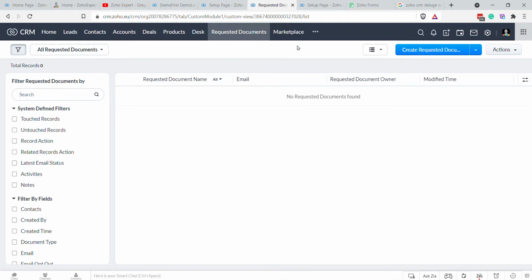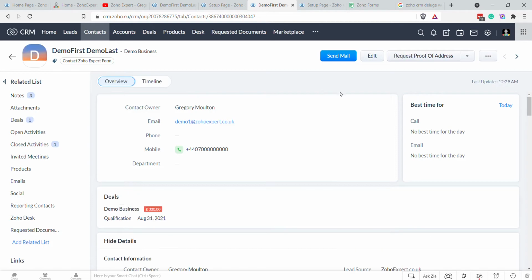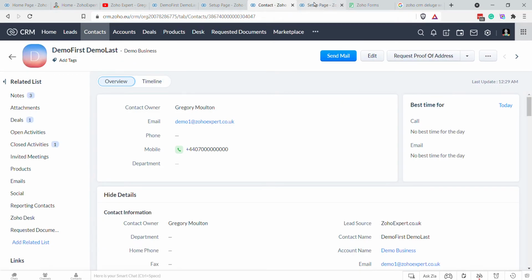Now the reason we do this is I like to keep everything separate because we have a huge company with loads and loads of stuff going on constantly with emails being sent back and forth to people about all sorts of different matters. So I like to know what emails have been sent about the requested documents, and what emails have been sent about their tenancy agreement, and what emails have been sent about repairs. Some people might prefer to have all emails be inside the contact, in which case we don't need to do what we've just done. What we can do is just make our template based on the contact. But I'll show you the two different options. But we're going to request proof of address for this guy just so we've got one to work with.